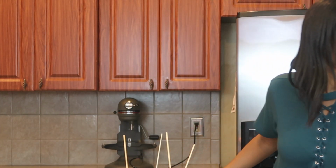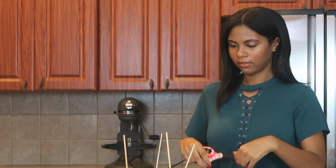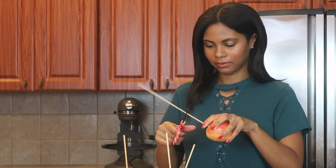Now, where's my scissors? Right here. You're gonna take your scissors and chop off this because it's way too big. We don't need it this big. So I think I'm gonna do it like that.